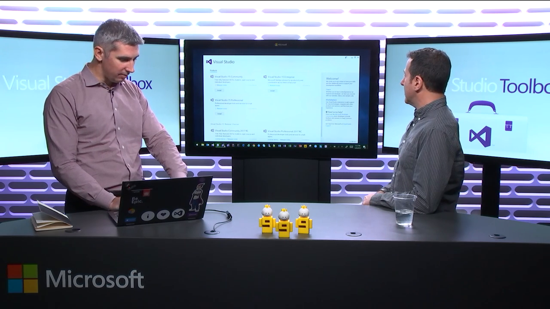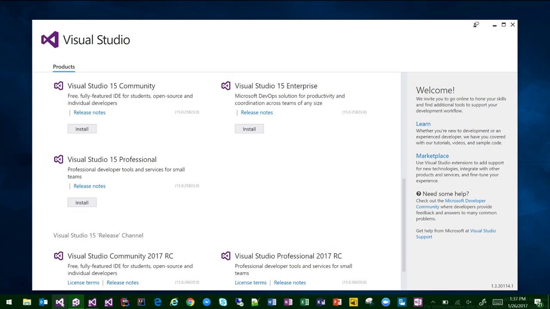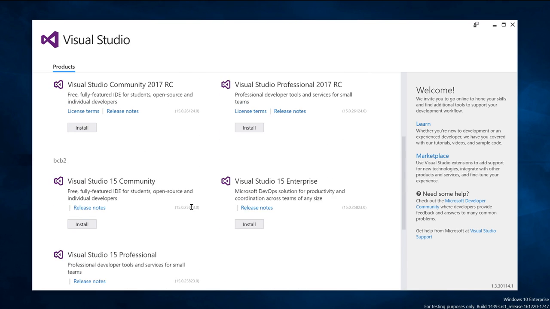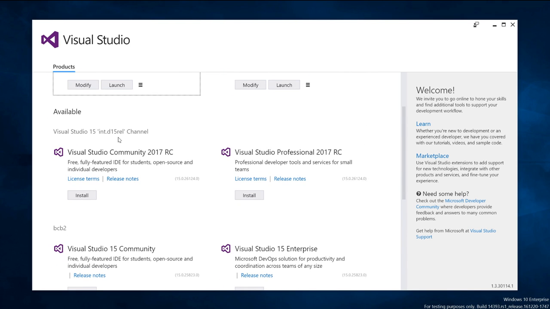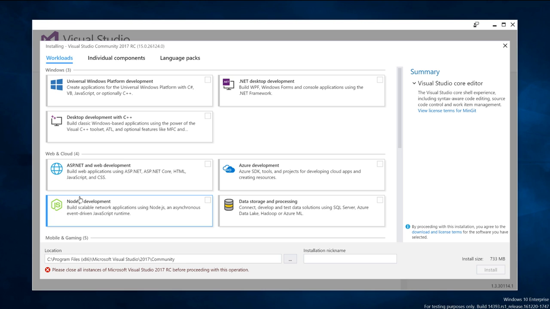And just to demonstrate, I have instances running here. I've got 2 instances of enterprise running of 2 different versions. I also have an instance of Visual Studio 2015 running. But now I will show you how we can easily install a new instance of community. Let's pick the release channel. This instance I'm going to install is going to be version 26124. So by the time this recording comes out, there might be an updated version. But when we hit install, now one of the... This is RC2? Because RC3 just got released. Is that about right? This build is very close to the RC3 release that's coming out now.